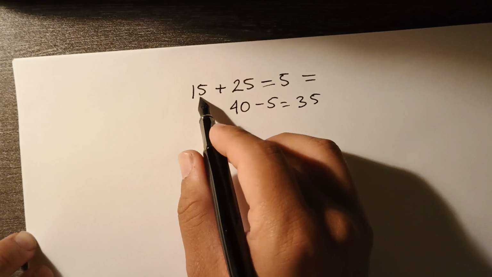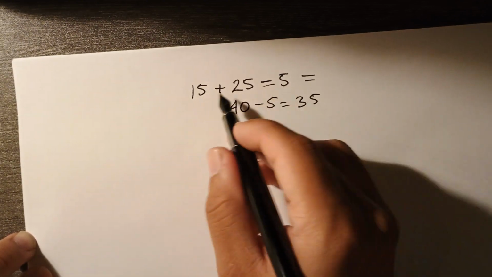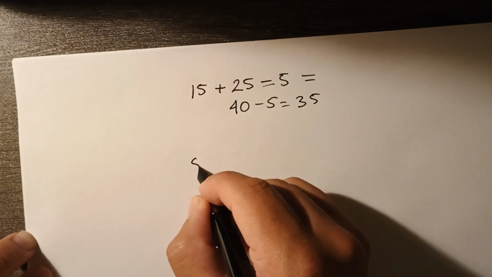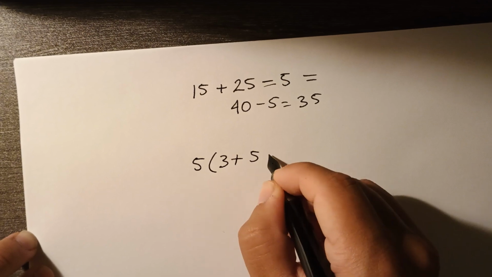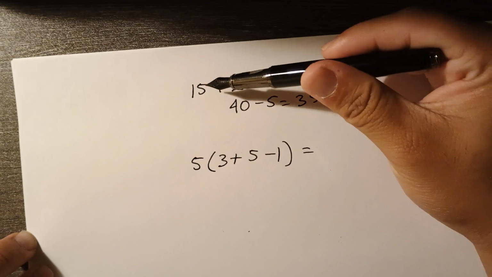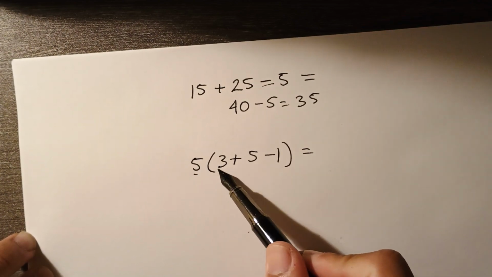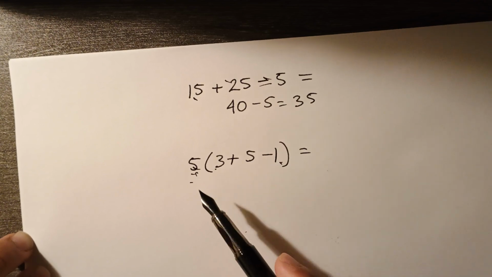Or you can just find out whatever number all of these have in common. That number is 5, right? Because 5 times 3 is that. So I'm just going to write it out so you can see, right? So this times this would be that. This times this would be that. This times this, I just factored out a 5.